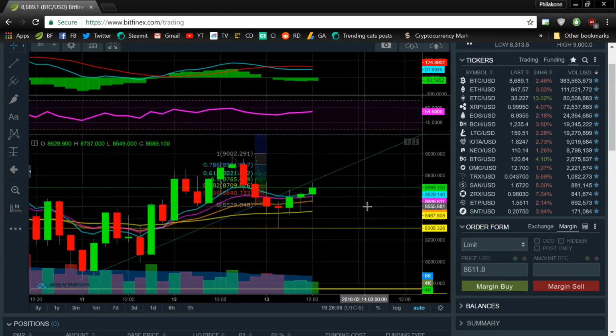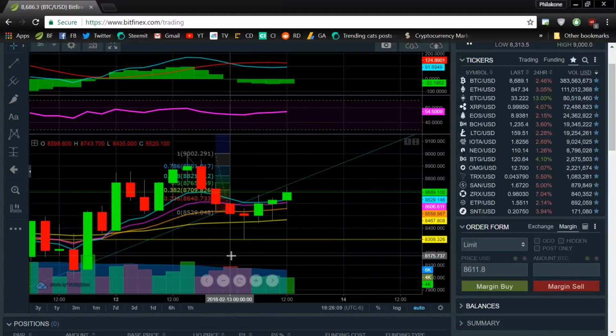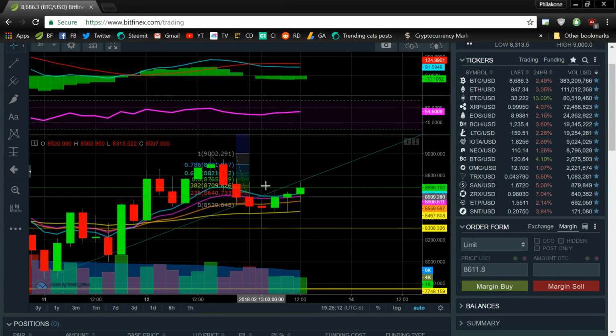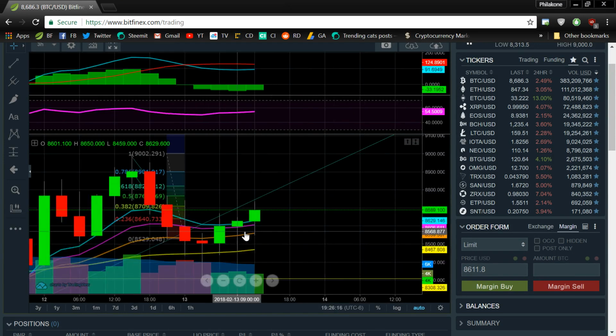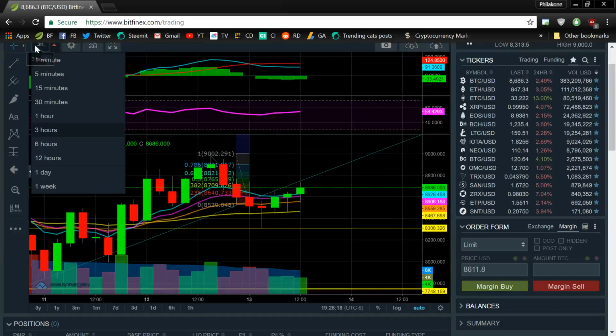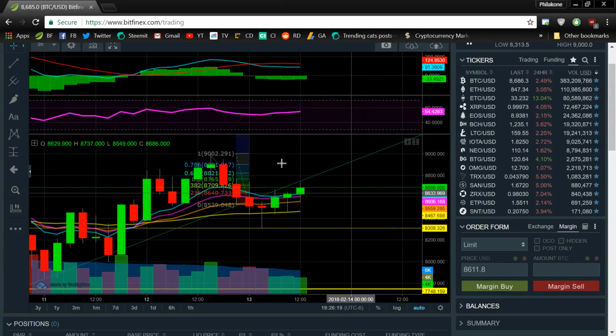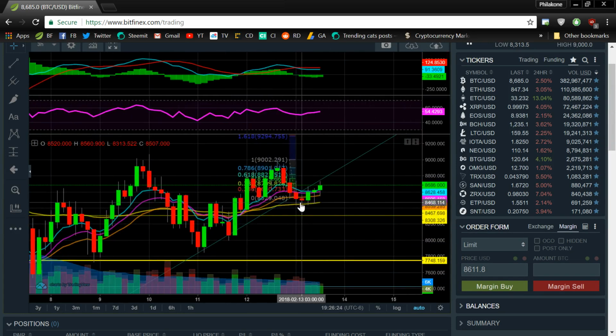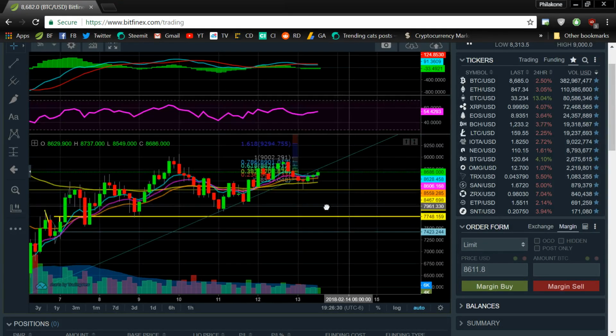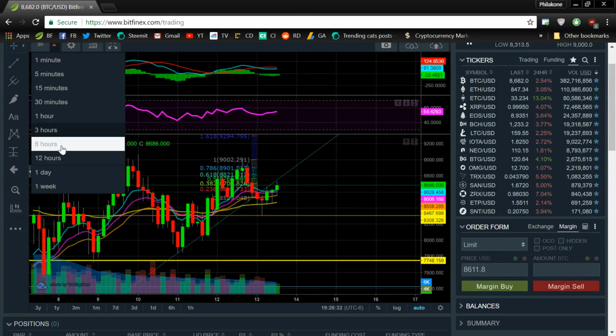This one is actually hovering off of it. Look how well it bounces off of the 55 EMA. Bounce, bounce, bounce, bounce, bounce. And this one right here actually bounces off of the 8, 13, and the 21 moving average on the 3-hour time frame. So on a high time frame, guys, we've confirmed an uptrend, quote unquote, but we haven't actually parabolically moved up yet. And that is what bothers me.